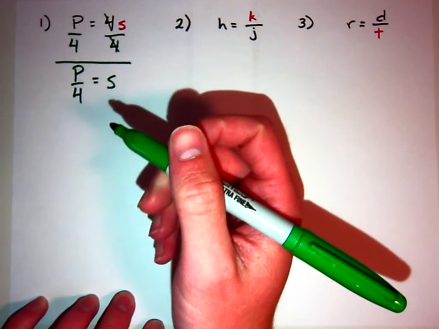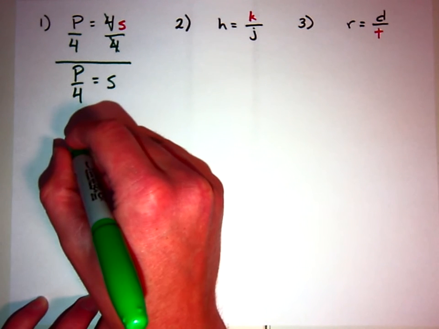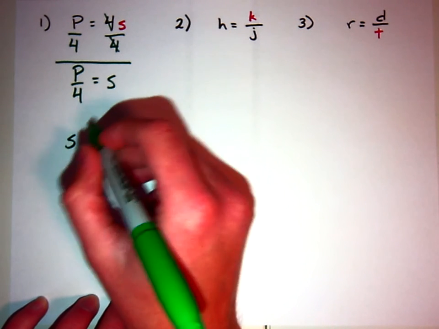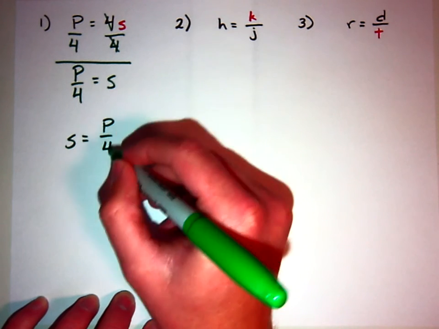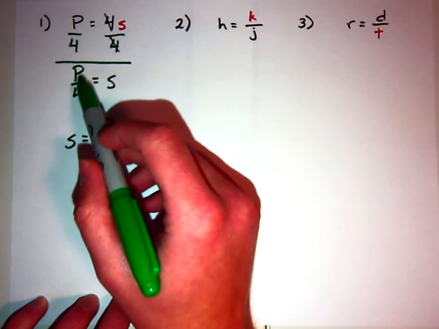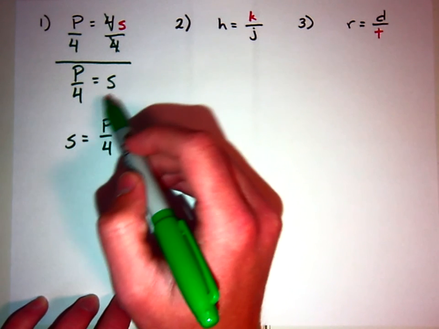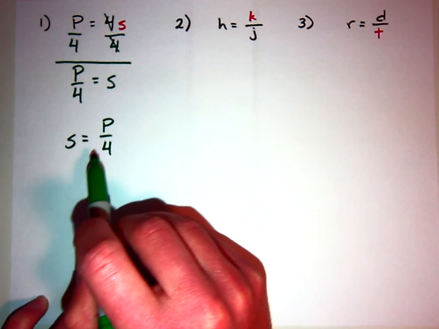And if we use just the basics of an equation, if you want that red variable first, these statements are the same. These equations are the same, because if this is equal to this, then I can flip them and they're going to continue to be true. So that's our answer to the first one.